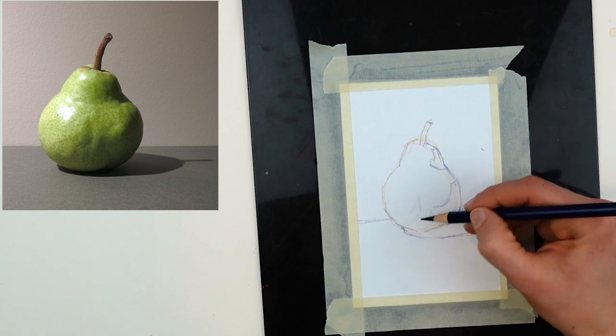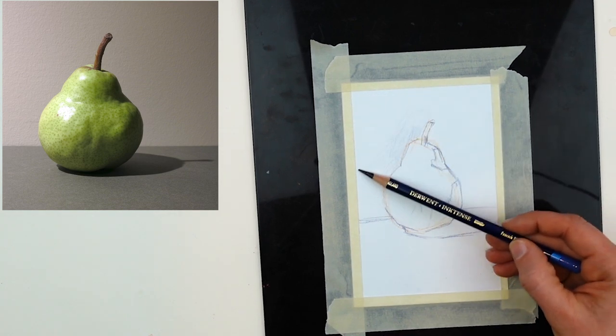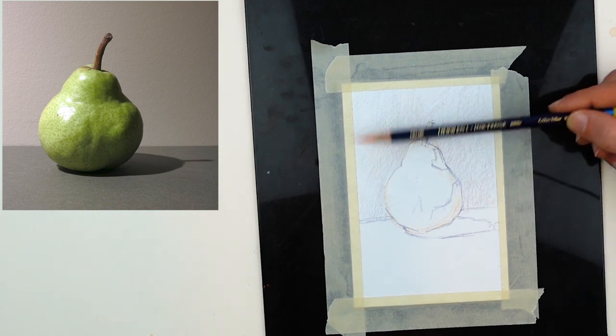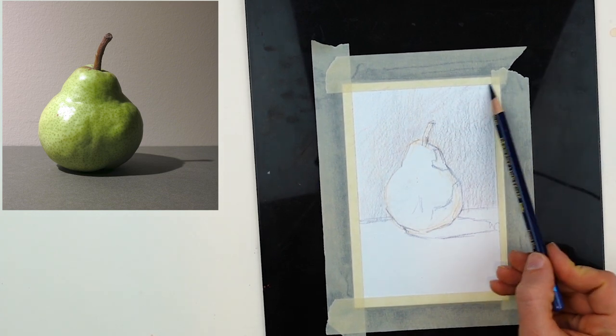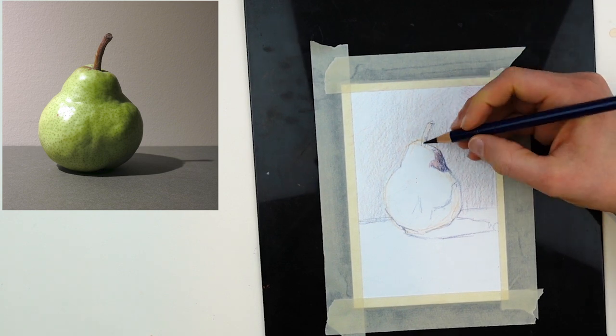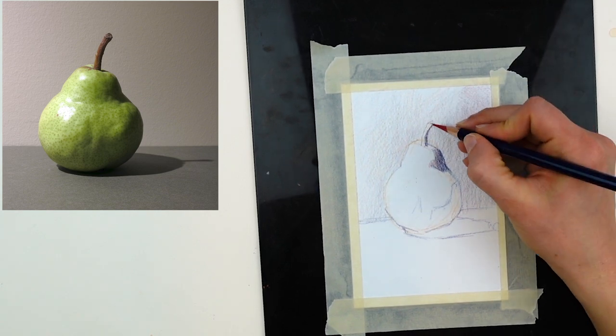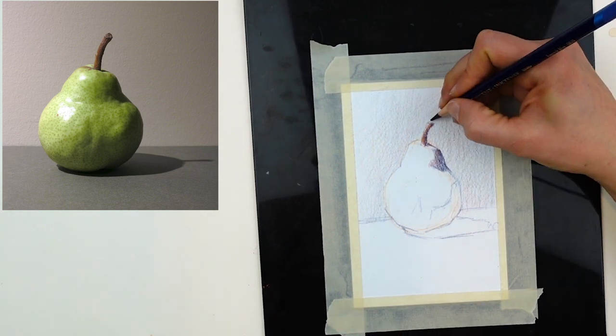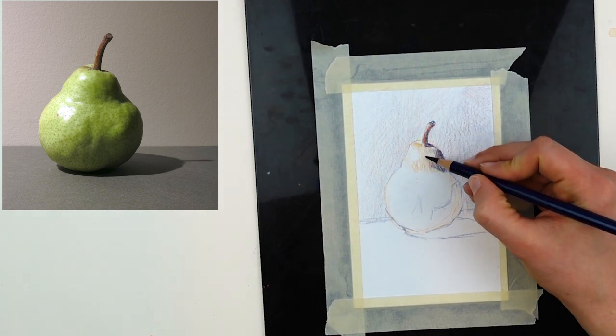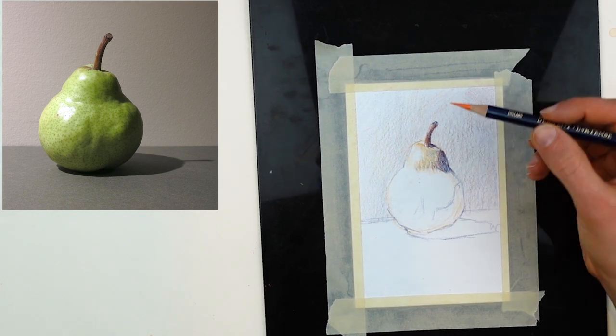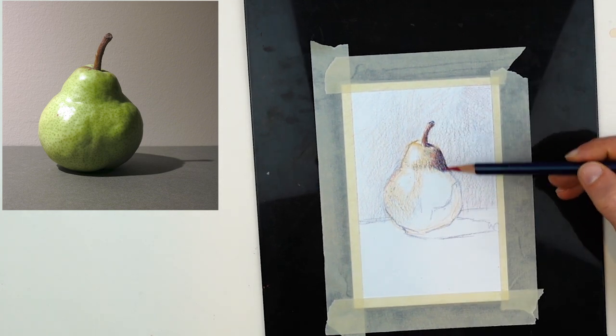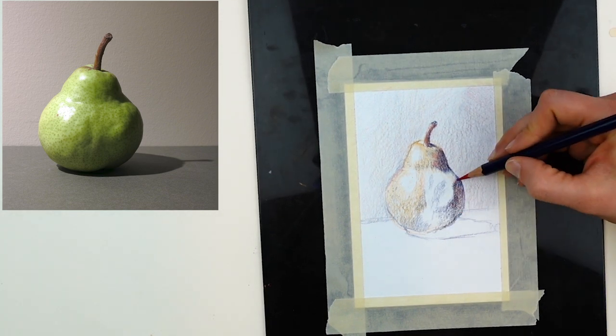When you look at a piece like this, and you're looking at the image, the reference image, you're probably just looking at the pear, but all of the highlights and the light shape of the pear are going to show up in contrast to the background, and so I'm actually going to knock the background in first. So now I'm moving over into the pear, and I just have those three color options, so when I need to go darker, I'm using a combination of red and blue and more pressure. When I need to go lighter, I'm usually using a little bit more yellow, and I'm using less pressure from all of my pencils. But just because the majority of this pear is green doesn't mean it's just going to be yellow and blue. Notice that I'm using tons of red. That red is helping me neutralize the green and creating a variety of different shades.